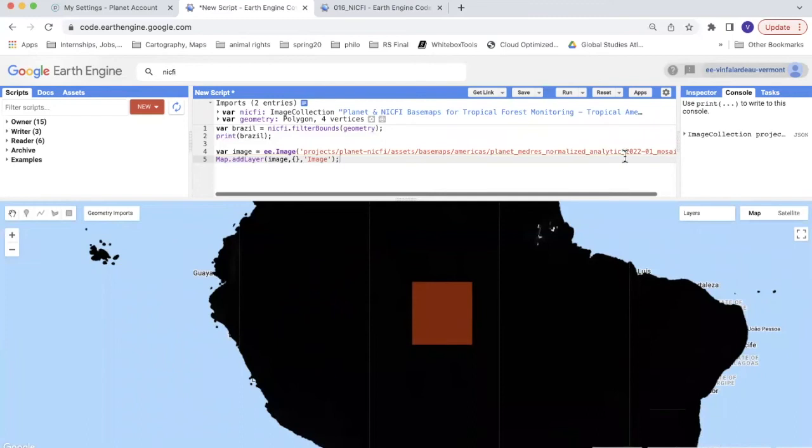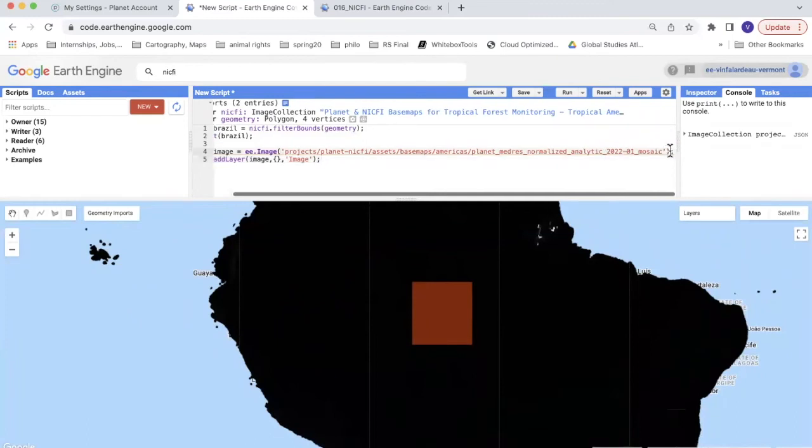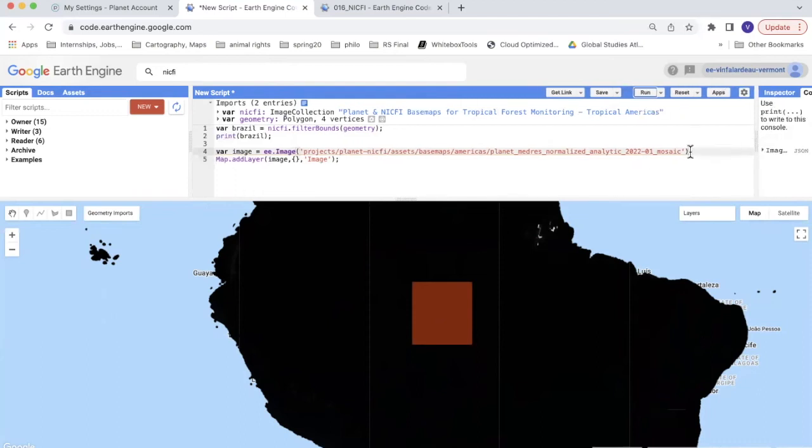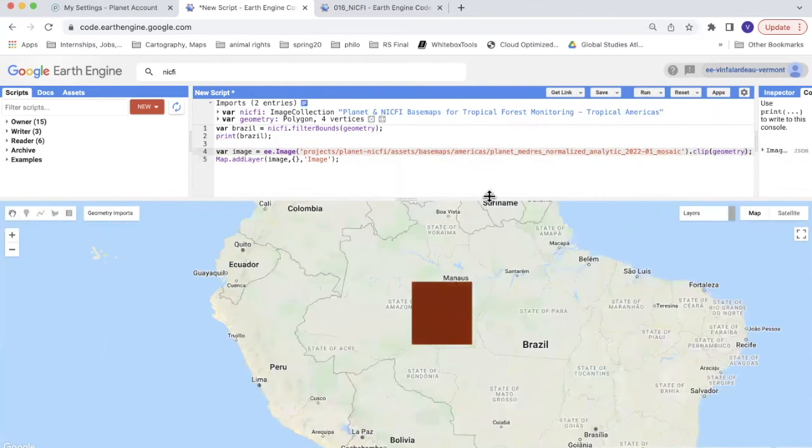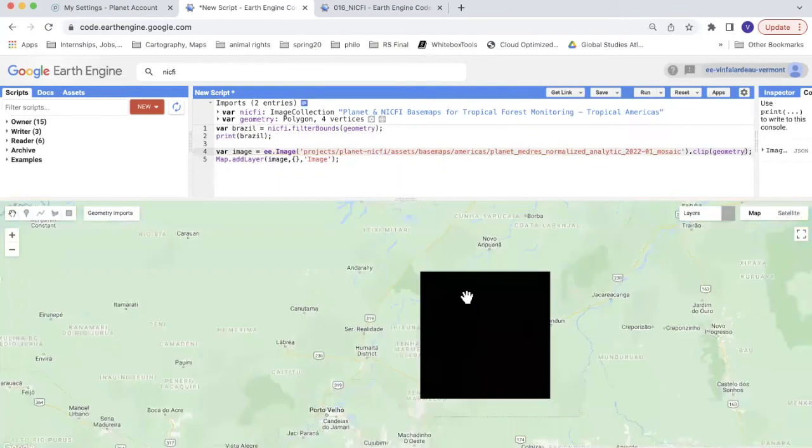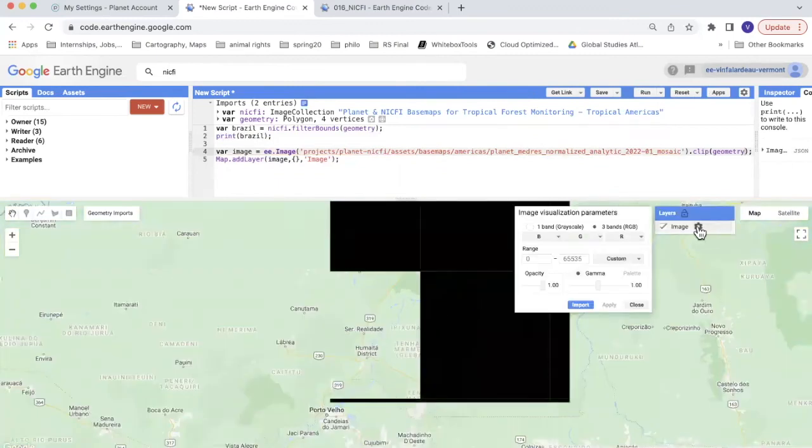Oh, and the other thing is it's going to come in with the whole base map, but if you've got a single image, you can just add a step to clip it to your region. I'll do that, and it's going to come in looking a little weird because it doesn't know what values to stretch the bands over.